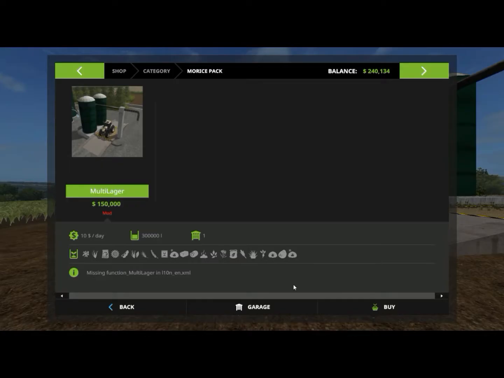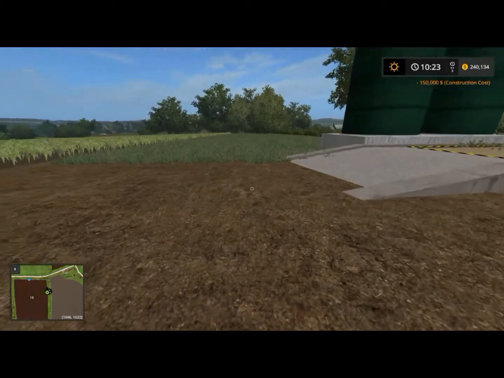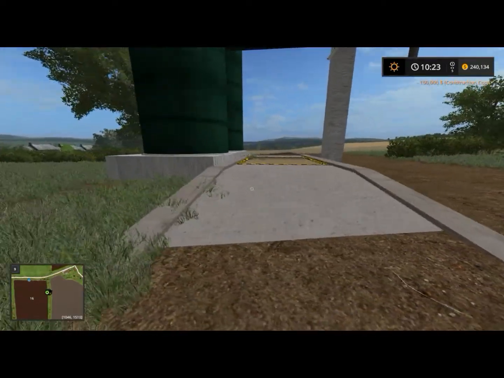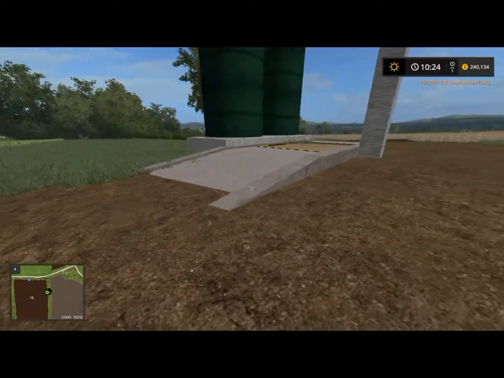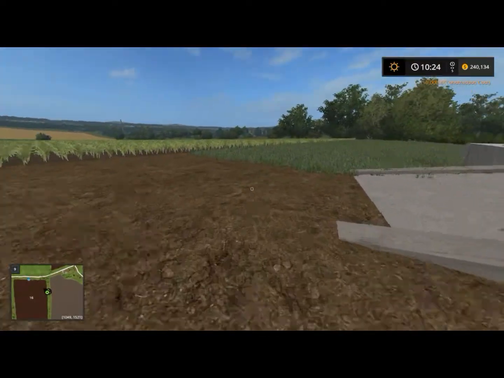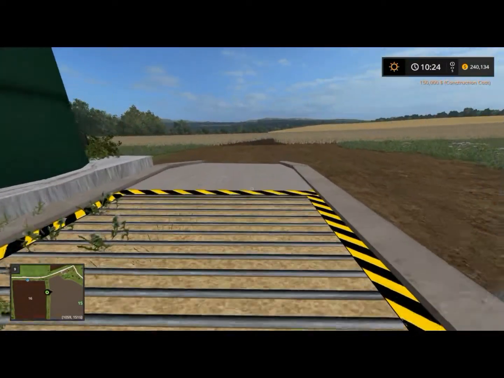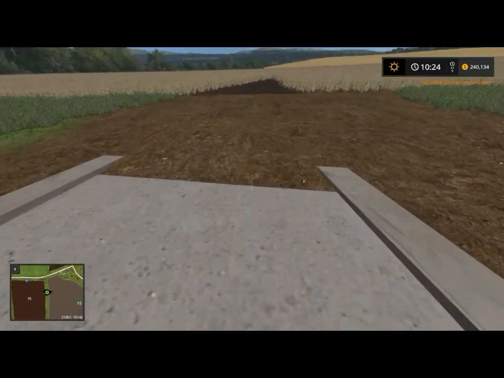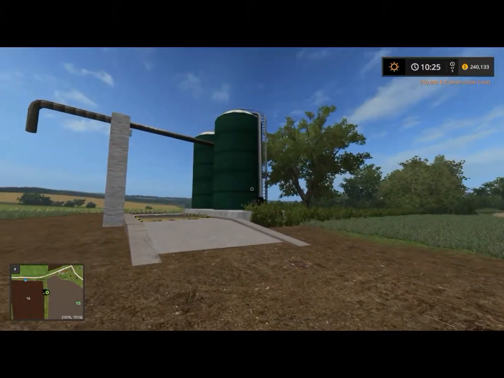Okay. Right, so let's just quickly go and have a look at how this looks. The one thing about this mod, guys, is you have to place it where the ground is very level, otherwise you get these humps that you can't drive on. One of the ends sticks into the air and you can't get on and off. But this one worked out beautiful. Look at that.